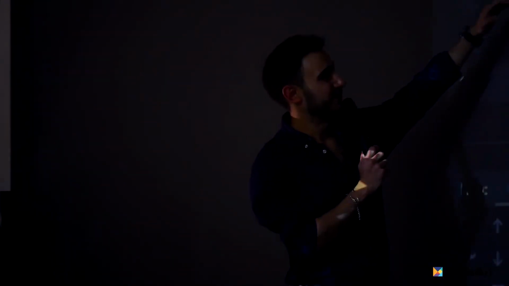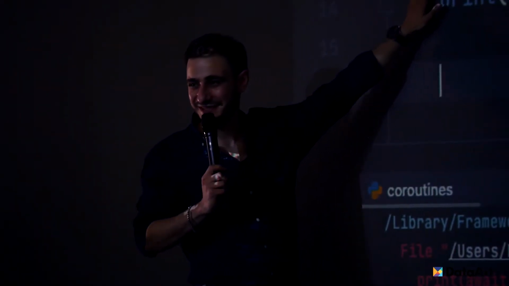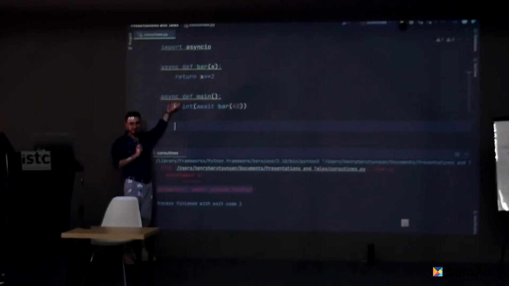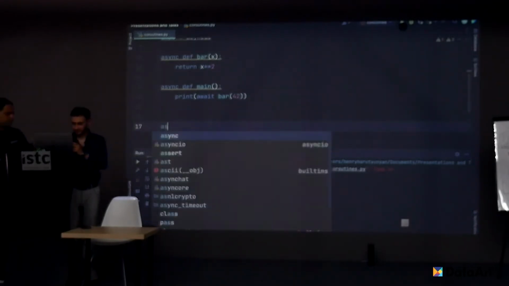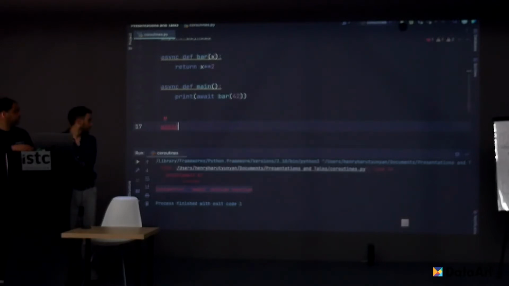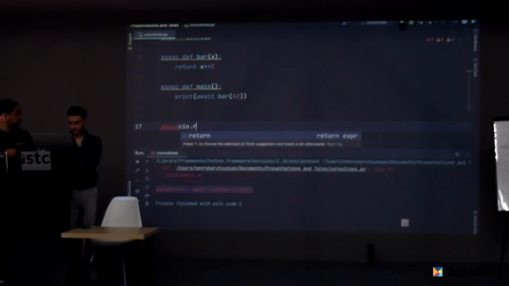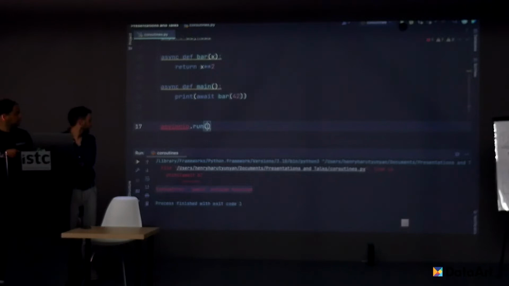Finally, again, we have the problem. We can't run this, we can't call this either because it's also awaitable. For running this, let's use the asyncio library and let's hope it works.